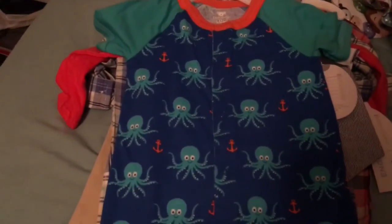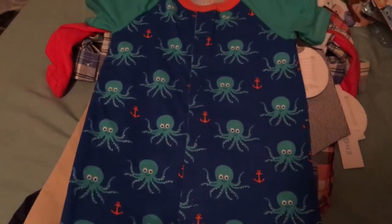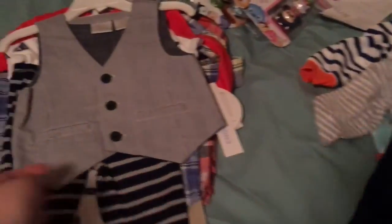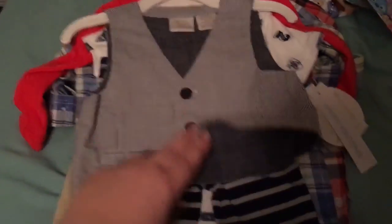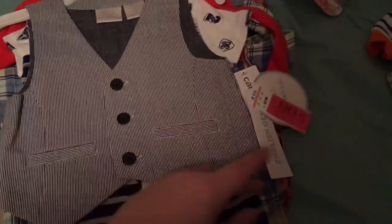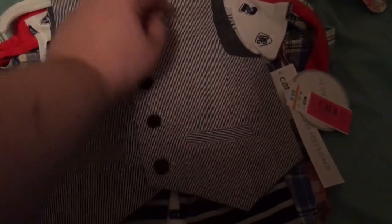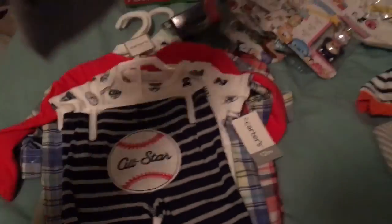Then I picked up some stuff for my friend's grandson. This was $6, just like the one I got Frankie. I got him this little vest that was on clearance — $5.98, came out to about $4 something. It was really cute. I think it would be really cute to do a little photo shoot with him in that.